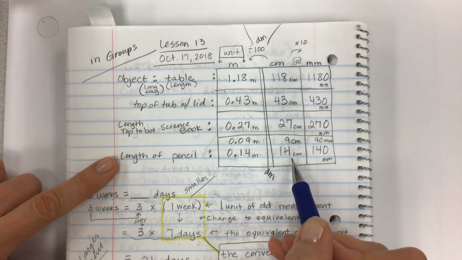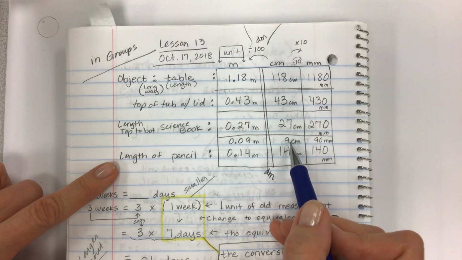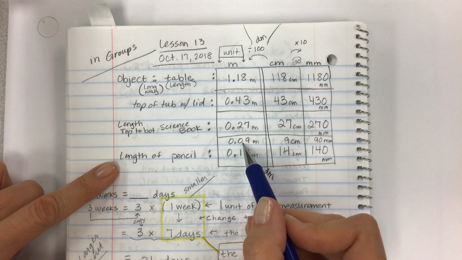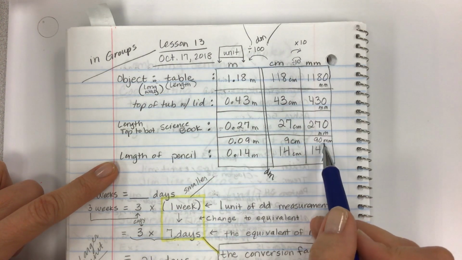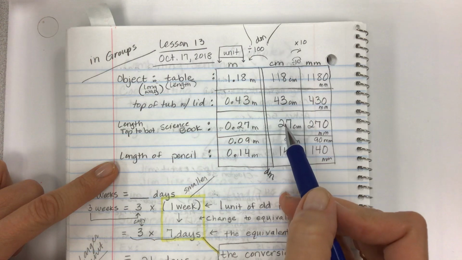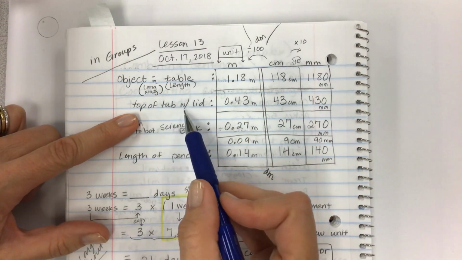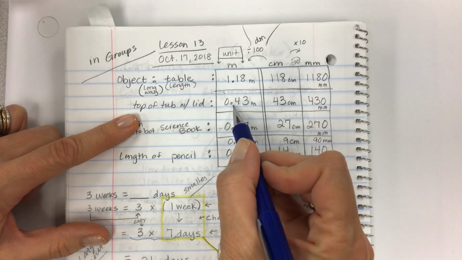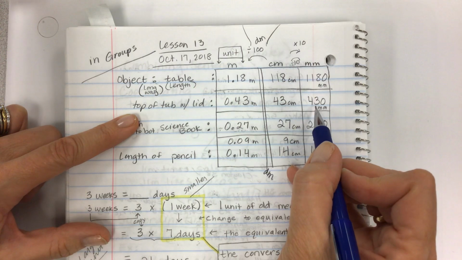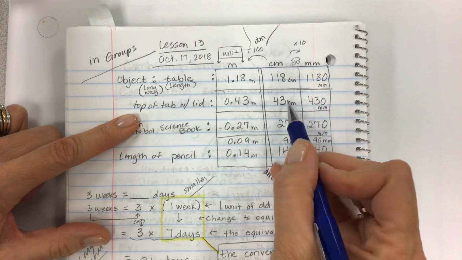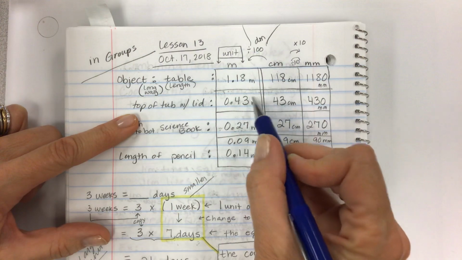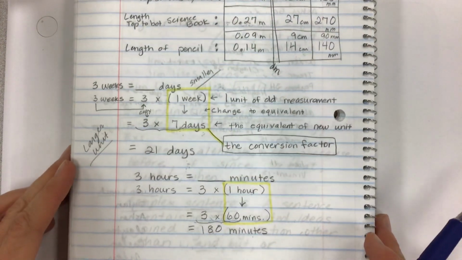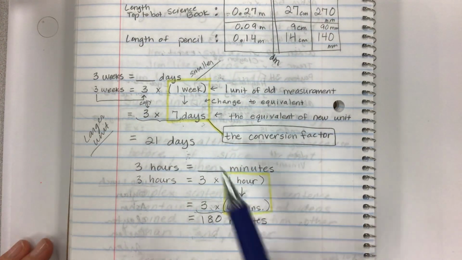Anyway, length of a pencil, 14 centimeters. Some kids, mine's only 9. Okay, put that on here. And then show what it is when it's less than 1 whole meter. And 90 millimeters and the like. So you can just kind of get the idea that if you, we have storage tubs, measure the top of the storage tub in centimeters, then convert that to meters, and also convert it to millimeters. So multiply by 10 going this way, divide by 100 going 2 positions this way. And then this right here is what we're going to actually be using today.